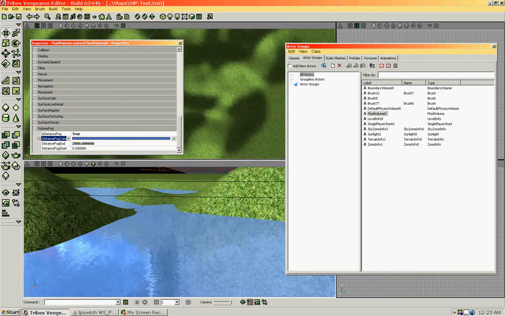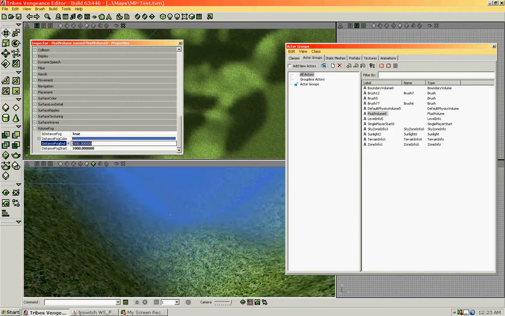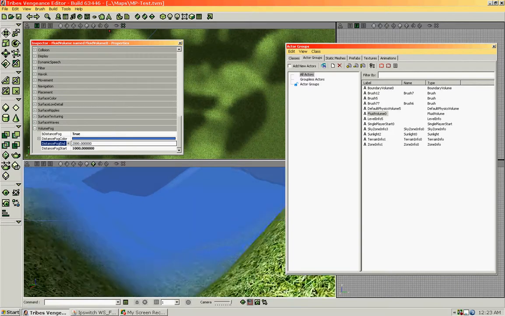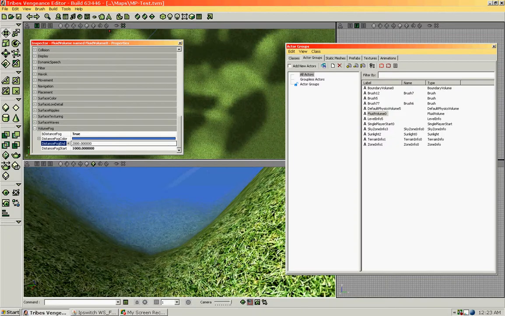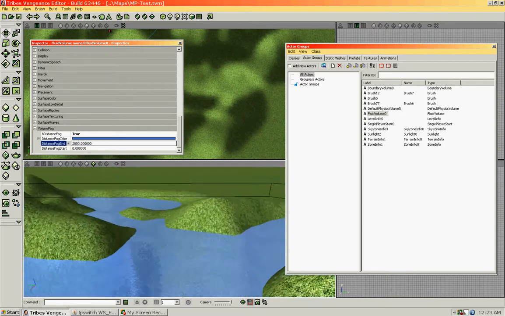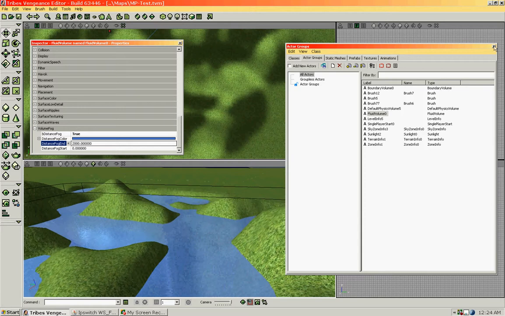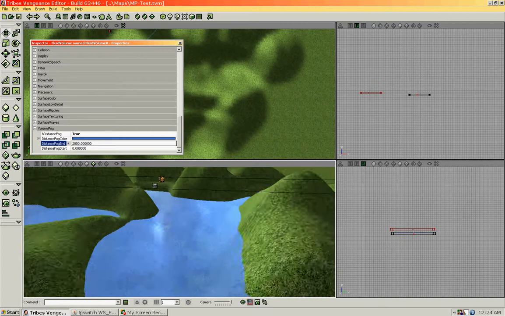Your distance fog start, I'll show you what that does when you change the parameter. We'll change it to 1000. And once again, it's just fine tuning how you see the fog. It's making the terrain that's closest to you more visible. And generally I will leave that no more than 500, but for the purpose of this, put it back on 0. Alright. Now they're the key areas that you would adjust with your fluid volume, just closing down the actor groups browser.